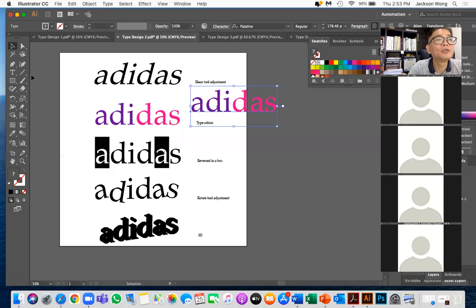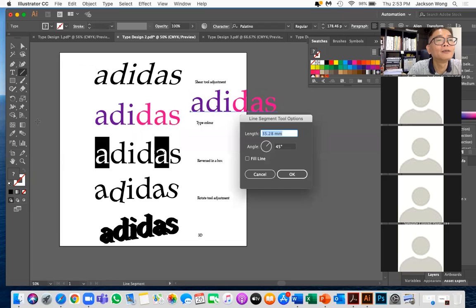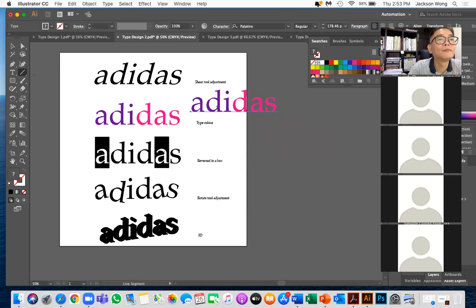Okay, this is shear tools. Under the scale tools, shear tools, then you need to press the shift key.